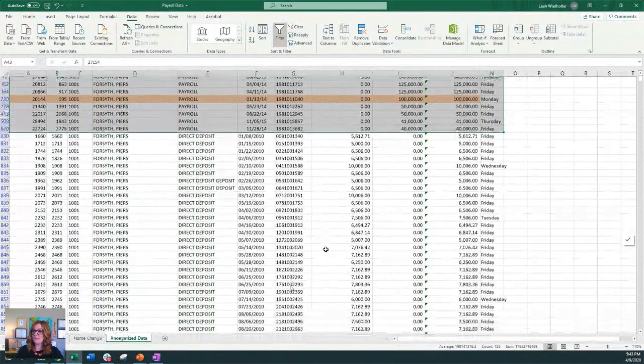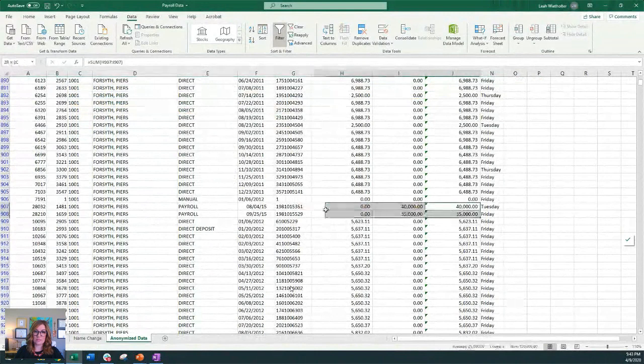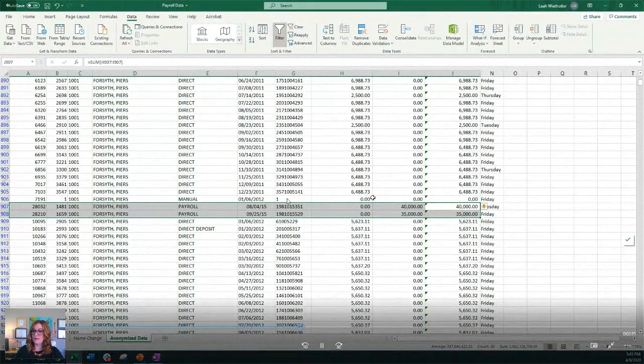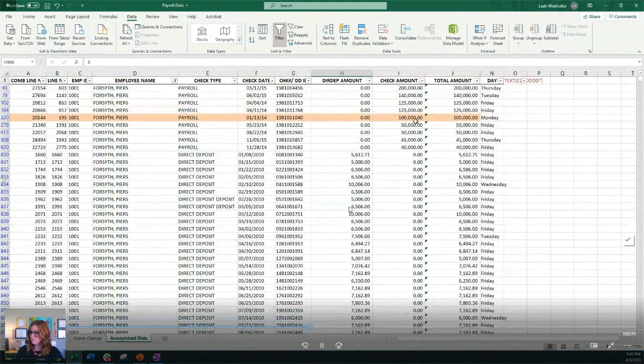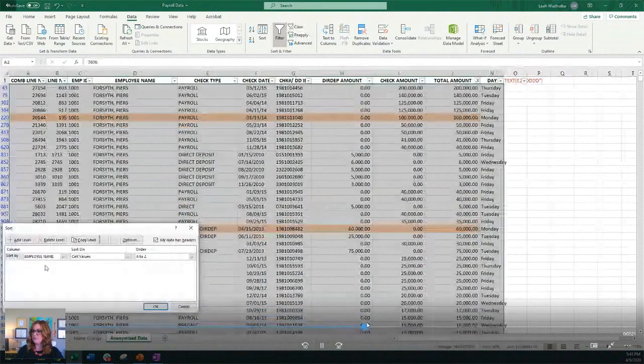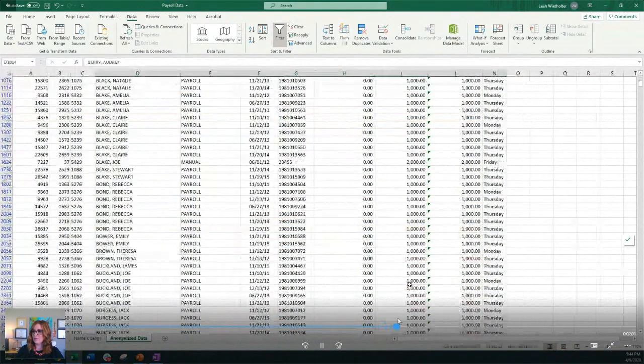Something else interesting about these payments is that they paid payroll primarily through direct deposit. And a lot of these payments were paid by check. That's why there's a check number there.